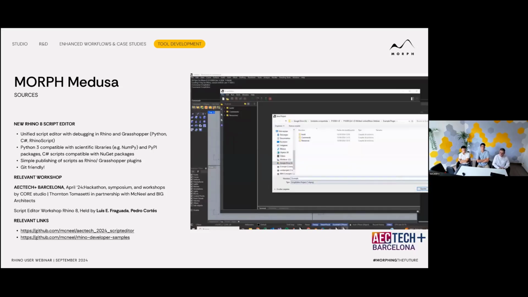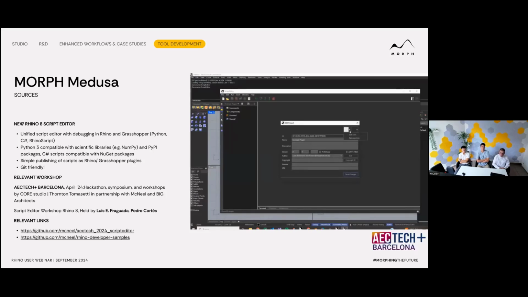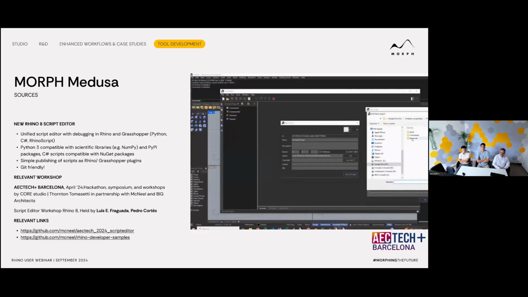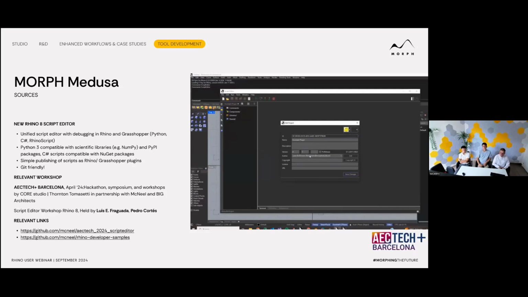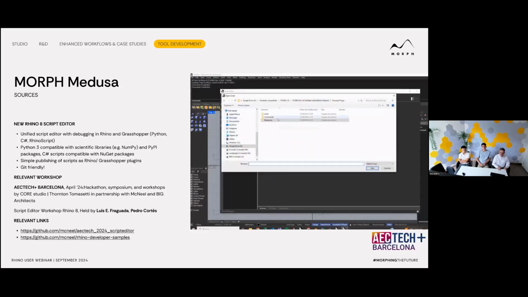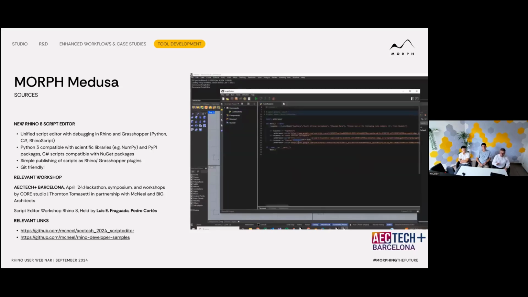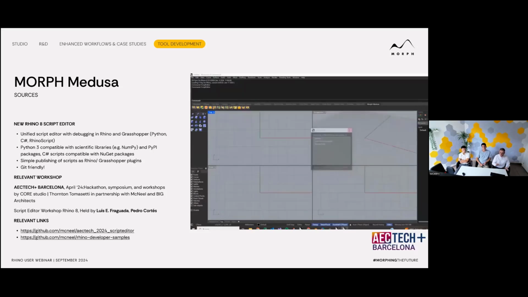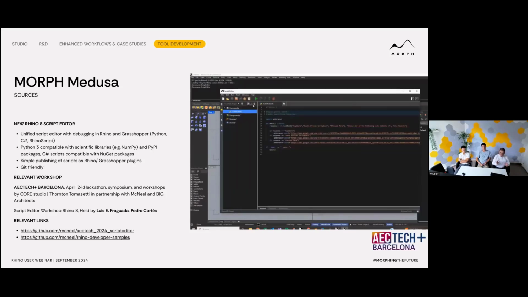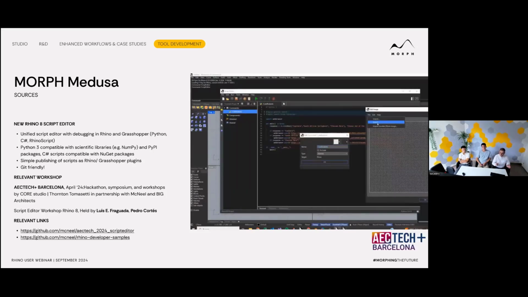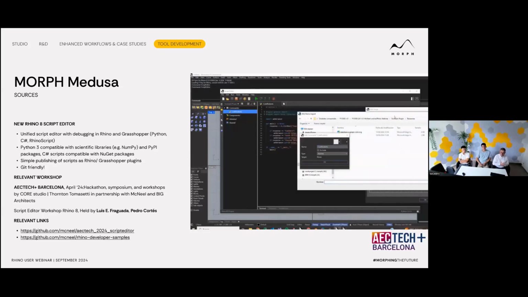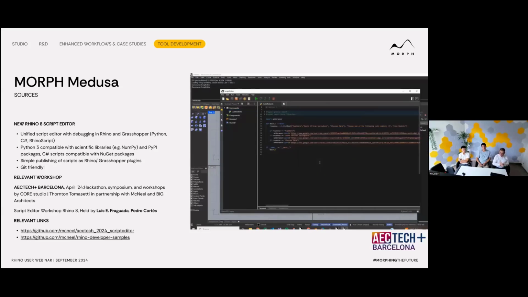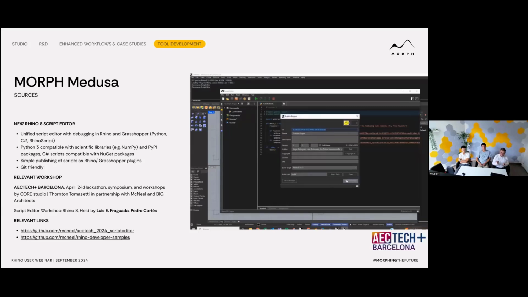The idea came at the IAAC Barcelona conference this year, organized by McNeel, Core Studio, and BIC. And they had an awesome workshop about the new script editor. So about the script editor, most people know that with the new version, Python script, C# script, and Rhino script are now using the same editor, not 3 different ones like in the past.